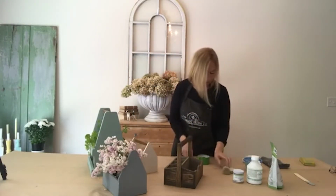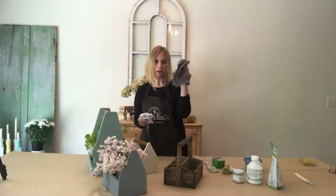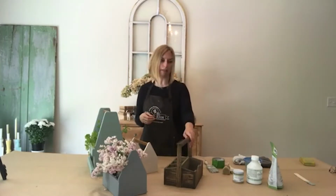Okay, so I think that covers it. Oh, and then the other thing is we're going to need a couple of rags, a damp rag and just a soft, clean, dry terry cloth rag for buffing off the wax. Okay, so that's the supplies, pretty basic.